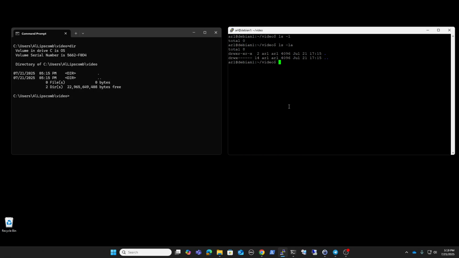Now, over here, I want to create a file, and I'm just going to call it win.txt, okay? So one way to do that would be to use an editor. And the editor we're going to have available to us is Notepad.